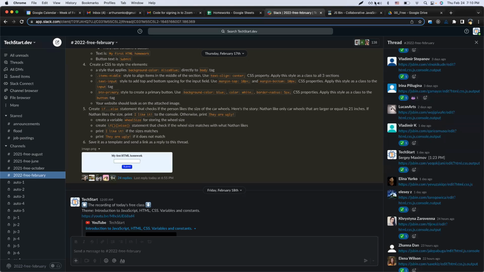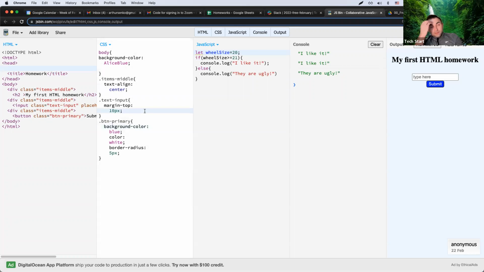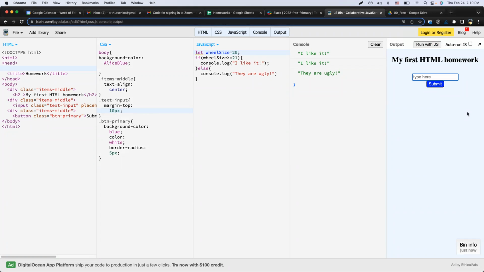The funny story is I saw the problem and solved it, but for some reason it didn't save. So I sent you the old version of it. Right now, tell me what to do to have spacing over here. So what I can do to fix it right now is go to the text input where you see the margin top, and we need to put the margin bottom 10px, and that's it. That will solve the problem.